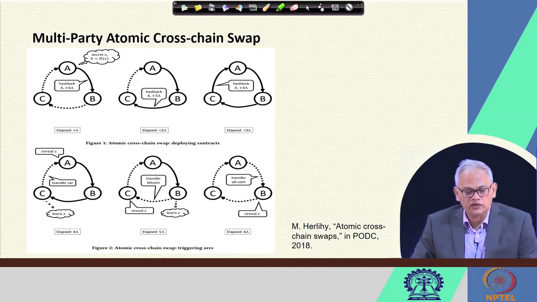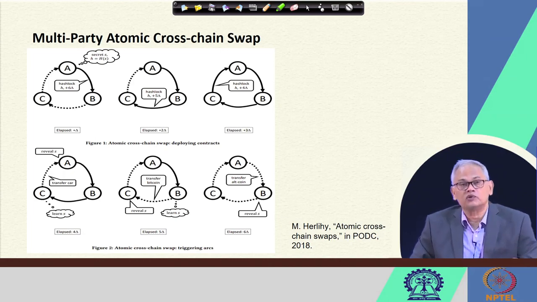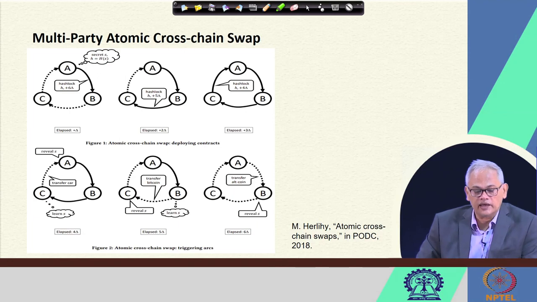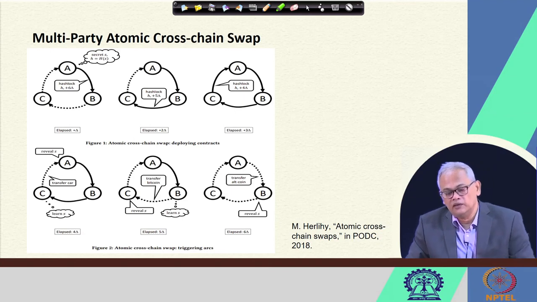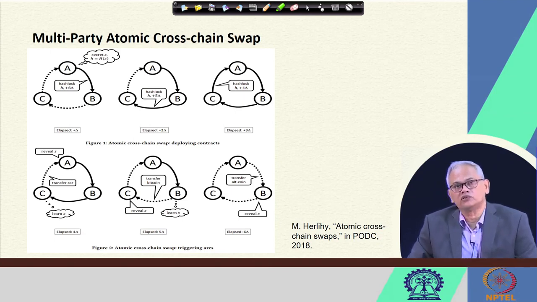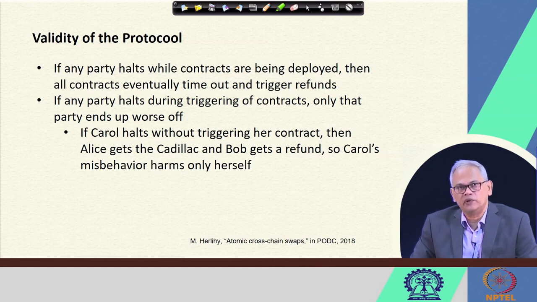Then in figure 2 we show that Alice has revealed S, and the car title is transferred to her, but in the process Carol learns that S. Then Carol reveals S and gets the Bitcoin, and finally it is revealed to Bob in the process, and then Bob gets the altcoins from Alice's contract. So this is a pictorial representation of what we explained.